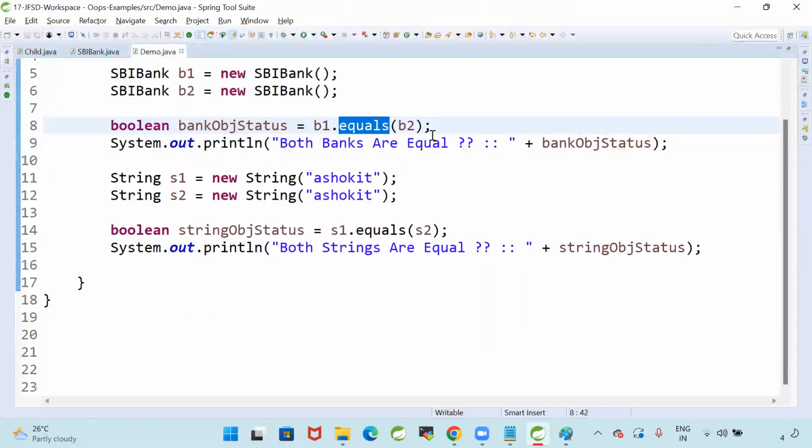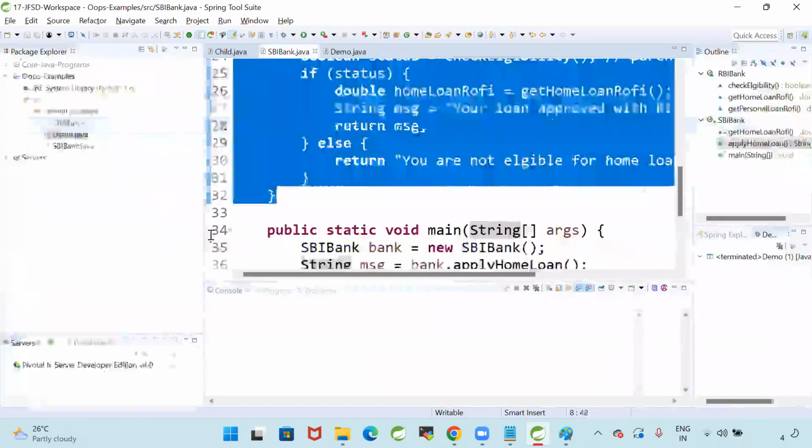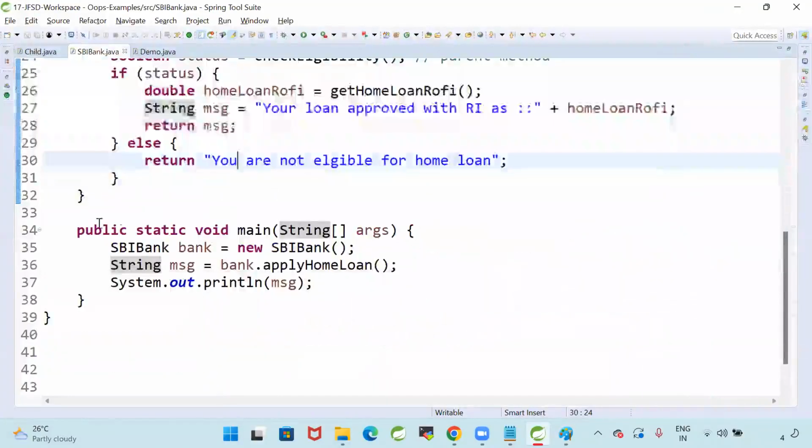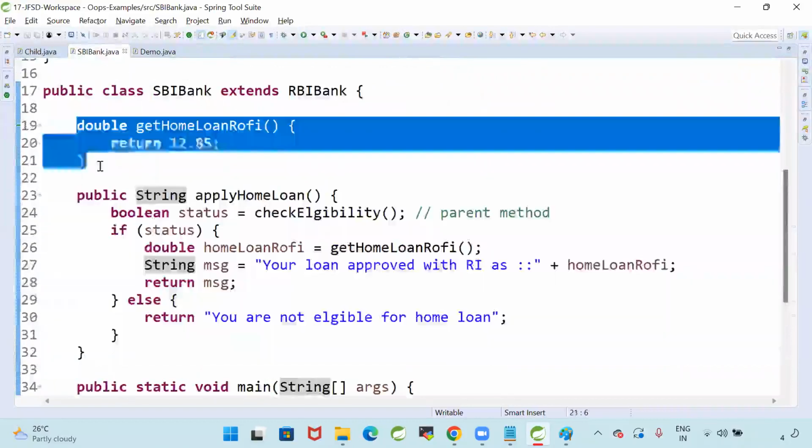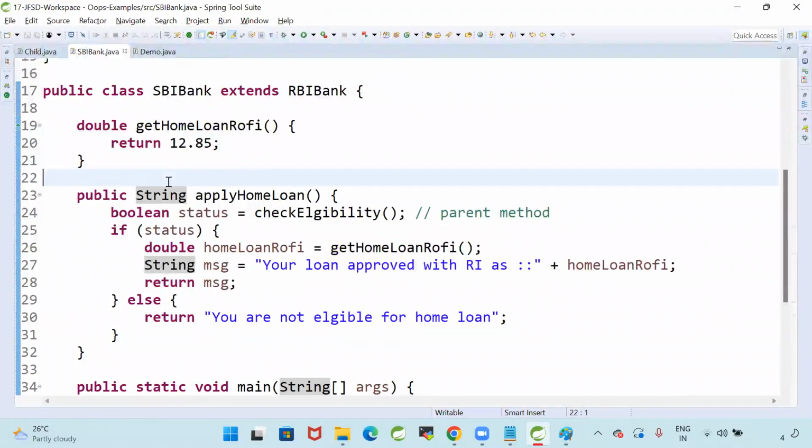Yes, b1 is an SBIBank object variable. So when I call b1.equals(b2), what will the JVM do? It checks whether the method is available in the class. It will check in SBIBank. Do I have an equals method there? No. Is it throwing an error?